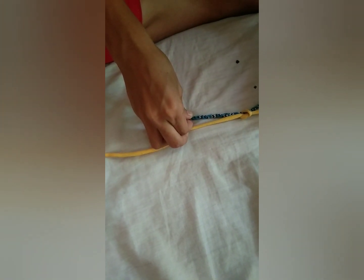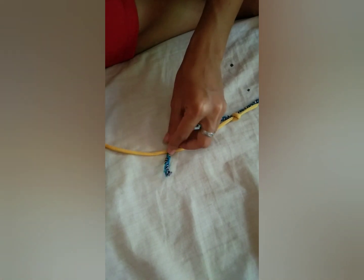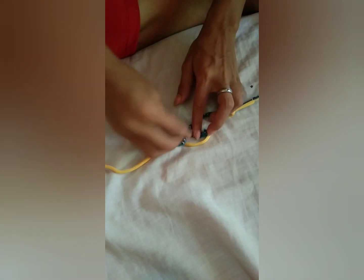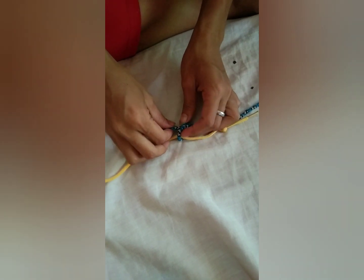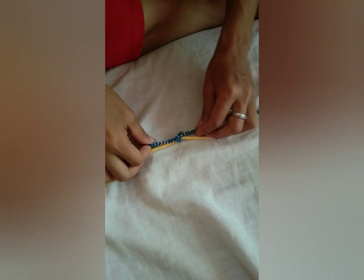So pull it. Then repeat on the other side. Then over, then under, then over again, then under again, then now pull the standing ends of both ropes. So the two overhand knots will lock into each other. So it's now the fisherman's bend.